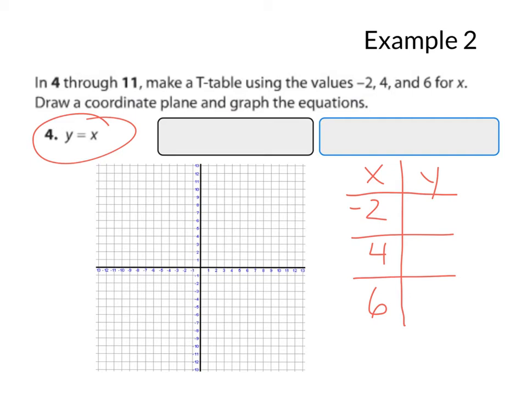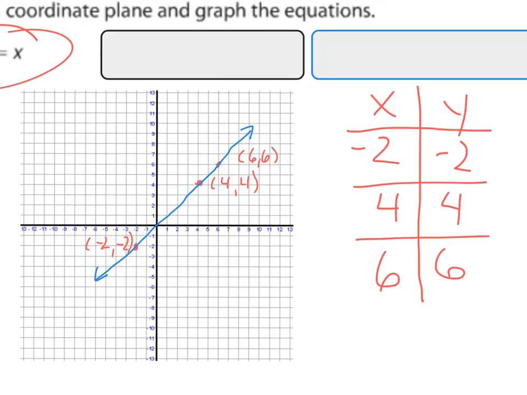Well, our equation is really simple. It's just whatever x is, that's also what y is. So I basically just bring each number over. Next would be to graph them. So our second coordinate plane would be going in example 2, number 1. Please try to graph these now. I'm going to show you where they're graphed in 3, 2, 1. All right, and your graph should look like that with your points labeled.